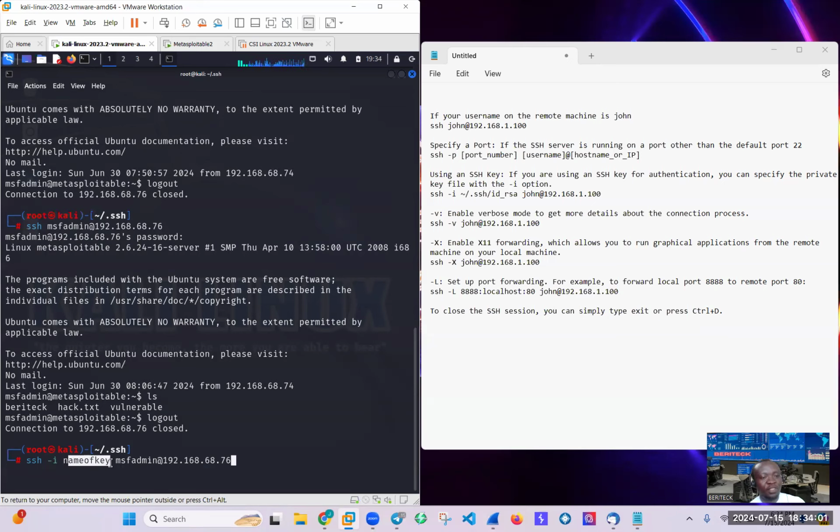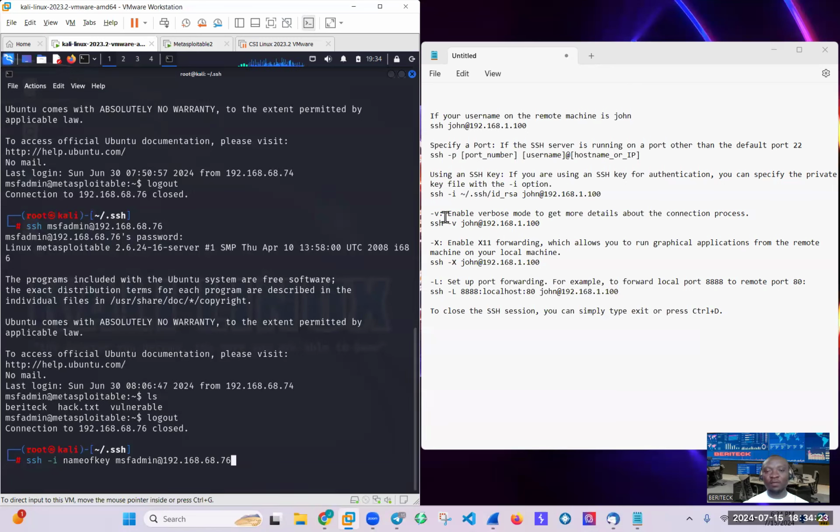the key, which is going to be the private key of what you created, because the public key is going to be in the remote machine, right? You pass in the private key, and then the name that you're trying to log in as, and obviously the IP address of that machine, which is right here. So that is the third way of remote accessing into a box.